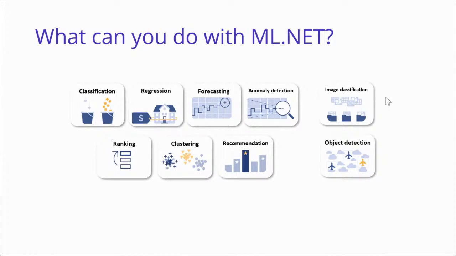And in ML.NET, you can train these models using a process known as transfer learning, where you take a previously trained model and you just use your own data to try to create a model of your own. And what that leverages is TensorFlow.NET, which is a set of TensorFlow bindings for .NET.